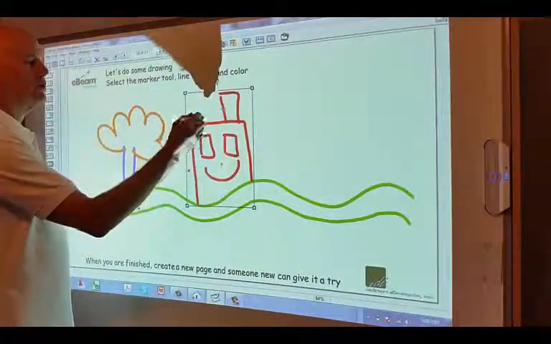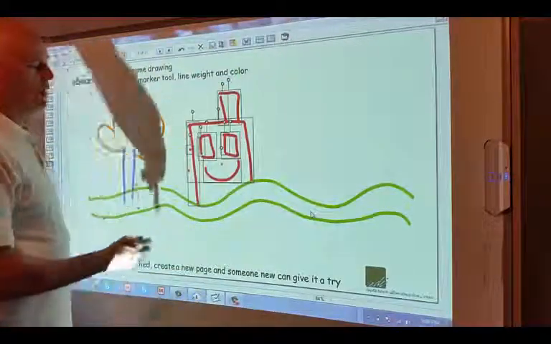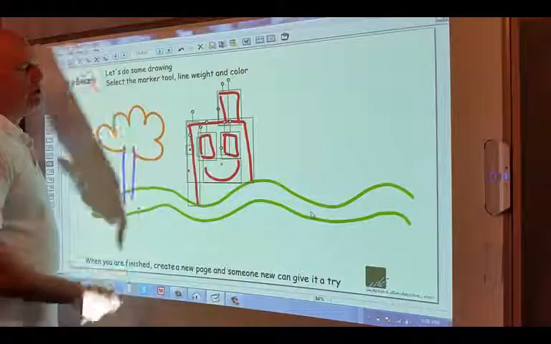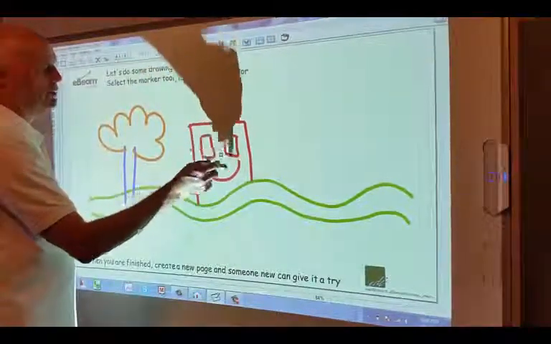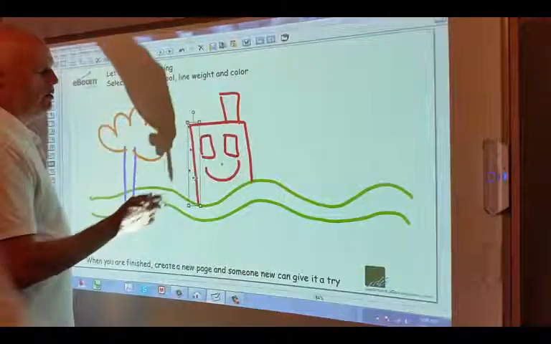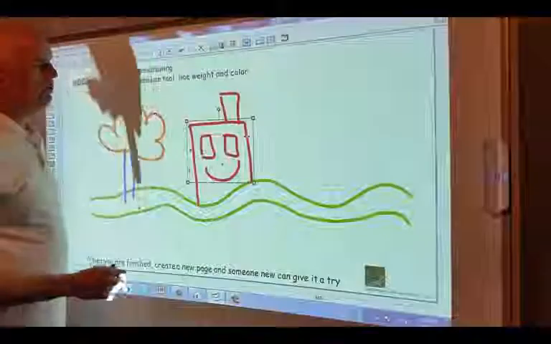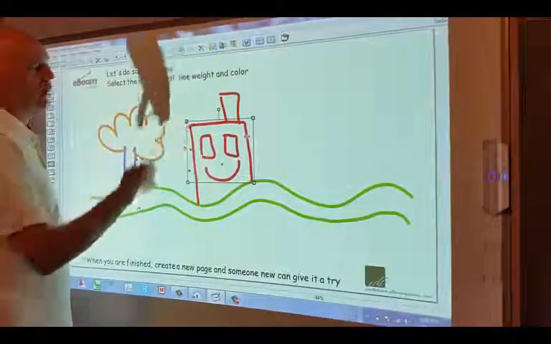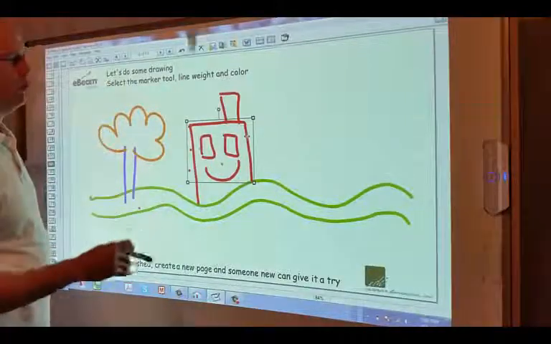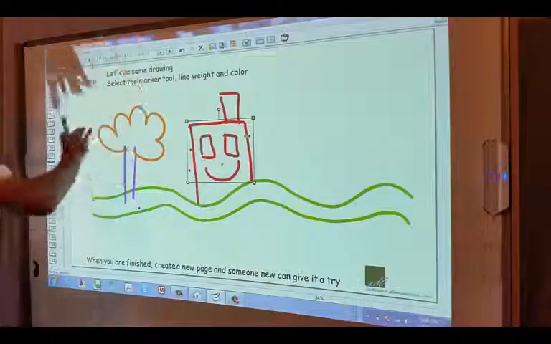Now, we can also take this and we can explode this by ungrouping. And so all of those particular pieces, each one of these becomes an individual element. They are separated now into whenever we took our pen off the board or changed it, as you can see right here, it became a separate drawing, but it happened to group them all together. Okay? So now you see what we can do here.